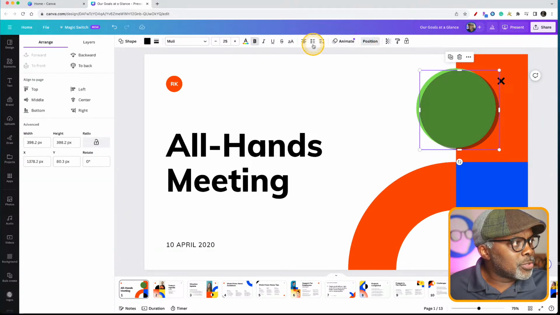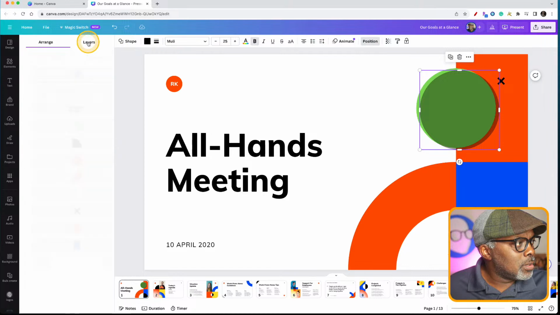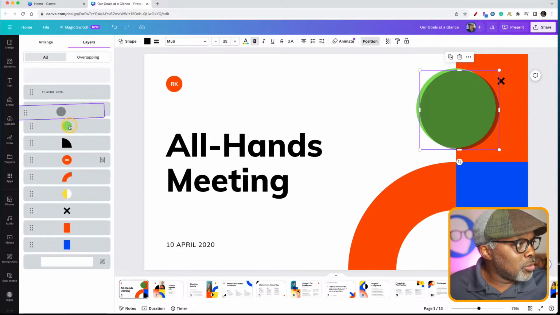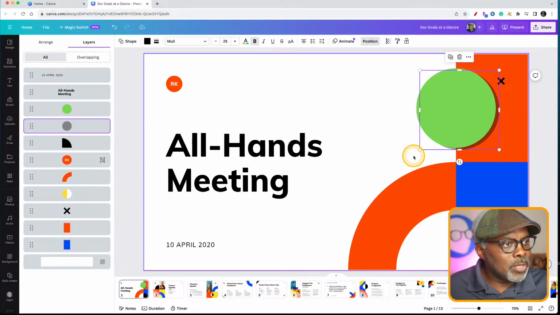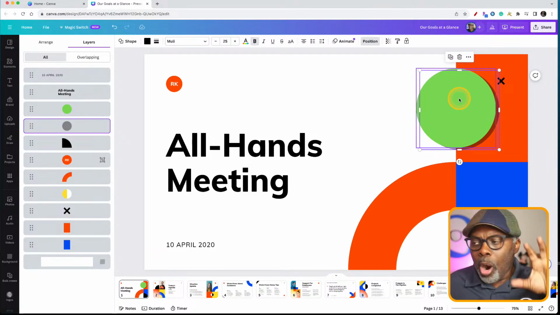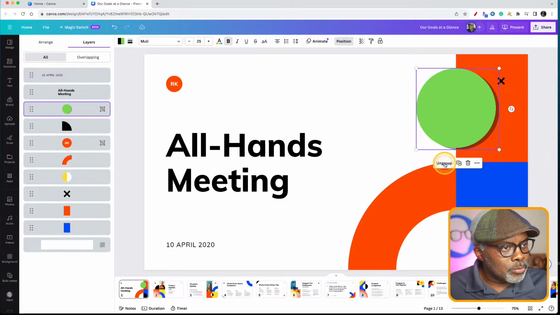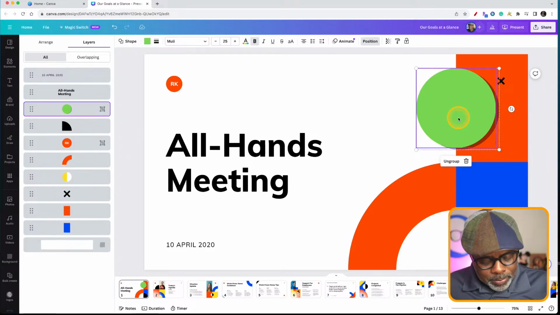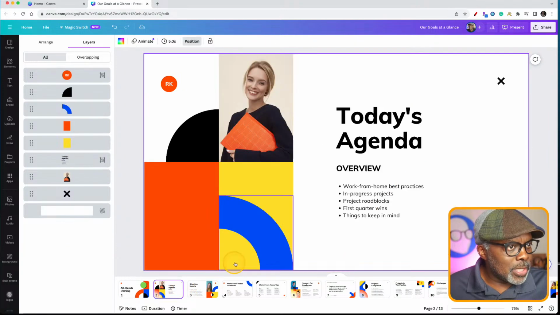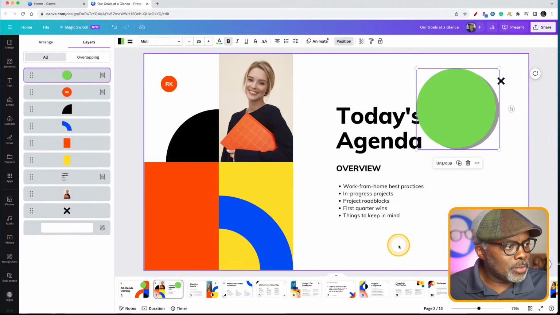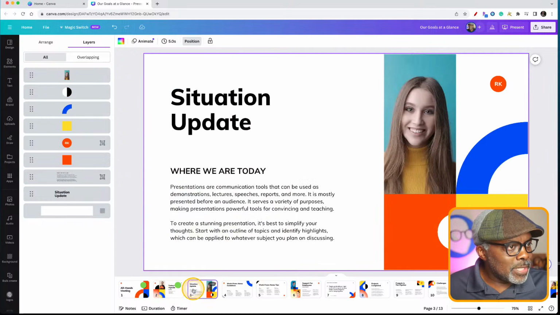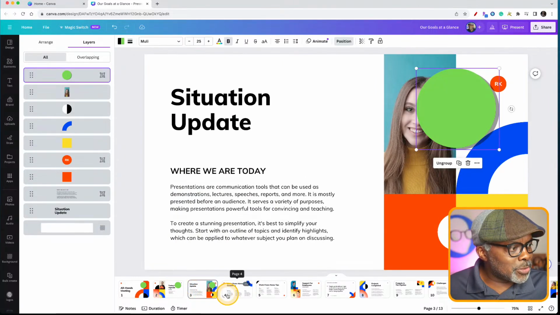Then I'm going to go over here to position, layers, and push it behind the green one, right? So this is going to be my circle hole in Ecamm that I'm going to show up in all the slides. So I'm going to select both of these, and I'm going to group them. And then I'm going to copy it, and I'm going to go to about 2 or 3 slides and paste it in. And as you see how that interferes with the rest of the design, right?